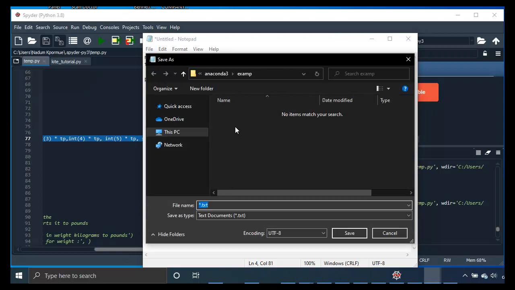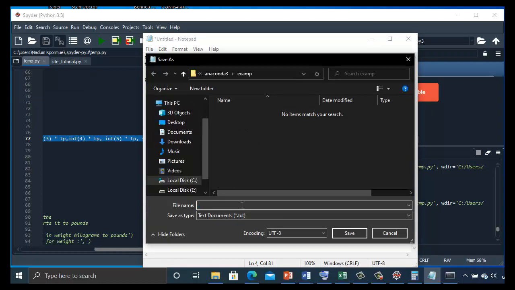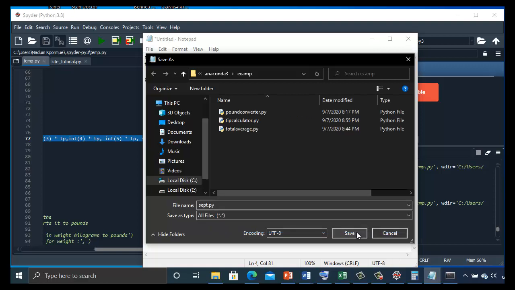These scripts are stored in the exempt folder. So I'll save this as sept.py. I'll change this save as type to this, and say save.